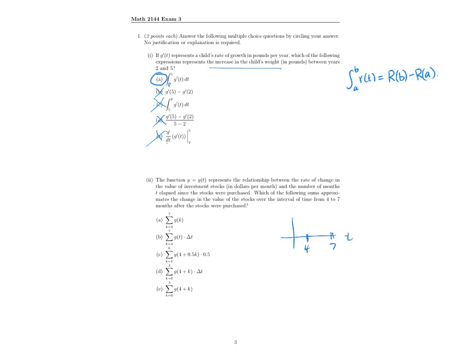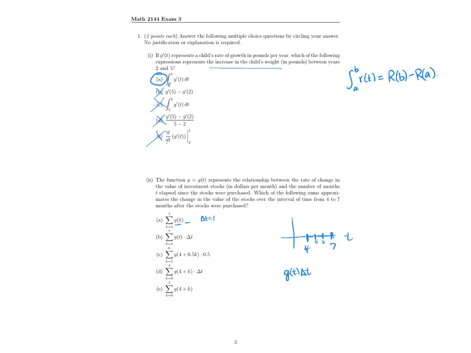I want to divide that into rectangles, right? And then on each of those intervals, I want to compute the value of the stock. Essentially I want to do some rate of change of the stock multiplied by some delta t, or some change in amount of time. So if I look at this first one, it looks like I have some g of t, and the delta t is equal to 1. So if I'm dividing it into rectangles here, then I should have 1, 2, 3 rectangles.